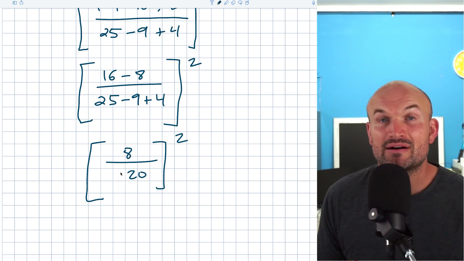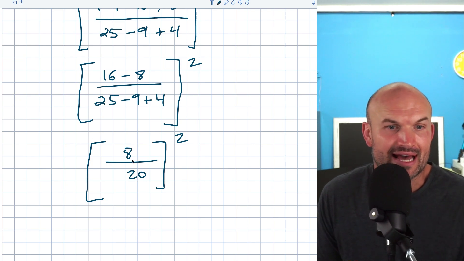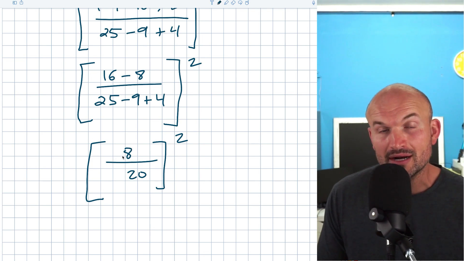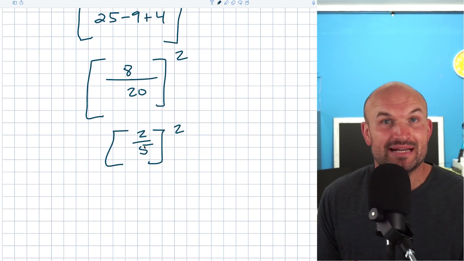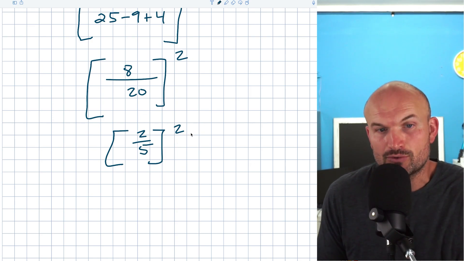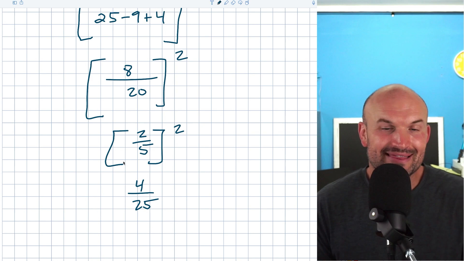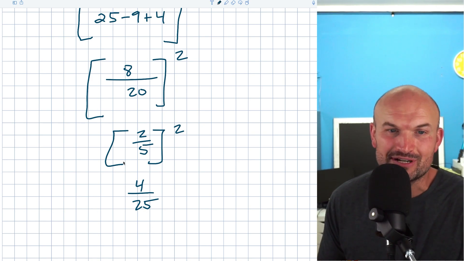Now I can simplify inside of the brackets, which is my third grouping term that we've had inside of this problem. Now I can't divide 20 into eight. However, I can go ahead and reduce it. And what I mean by that is I can divide eight and 20 by four. That's going to produce an equivalent fraction. Now there's nothing else I can do inside this bracket. So now we can look outside the bracket and recognize that, oh, now it's just being squared. So therefore that's going to be four to the 25th power. And therefore, ladies and gentlemen, that is your final answer and example when you have three different grouping terms.